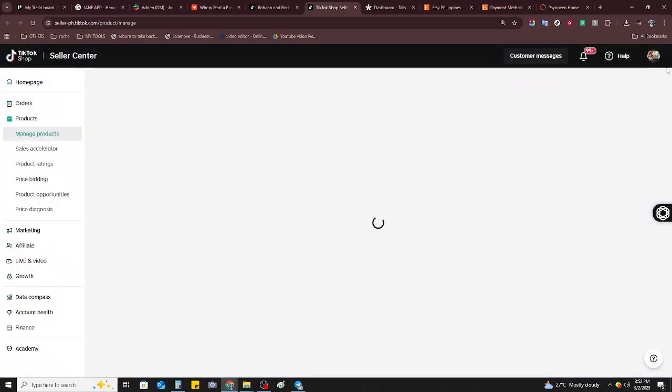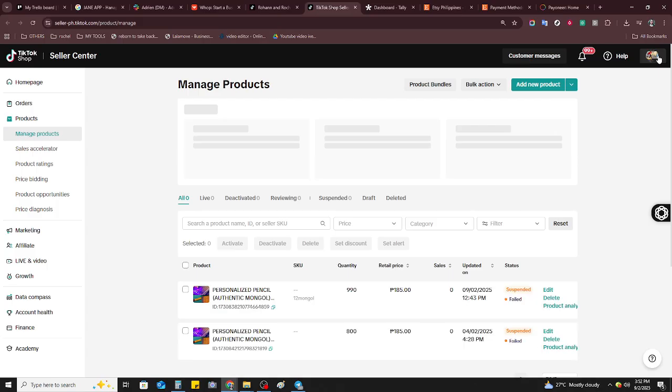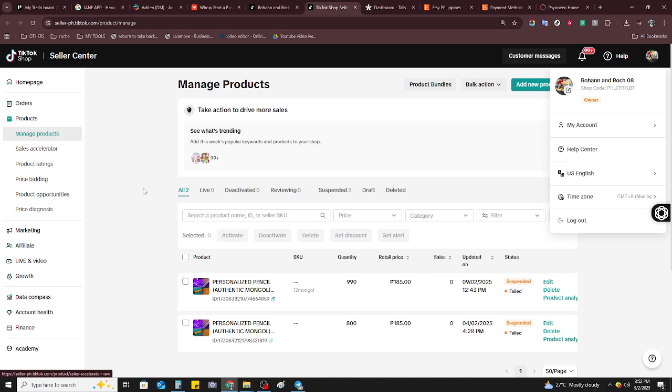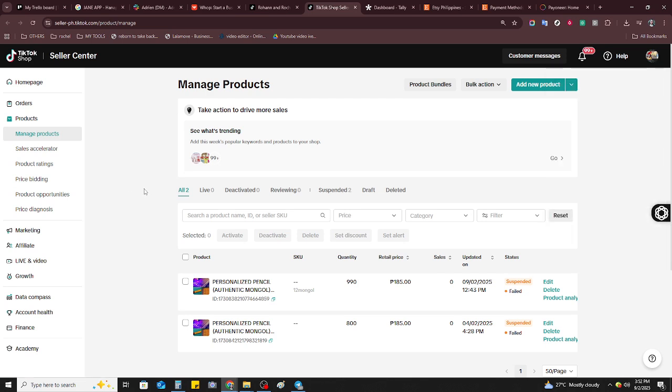Let's dive right in. First, you want to navigate to the TikTok Shop Seller Center. This is essentially the control room for everything related to your TikTok shop. You'll want to ensure that you have a TikTok account, as signing up with your existing account will make the process smoother and integrate seamlessly with your current TikTok profile.